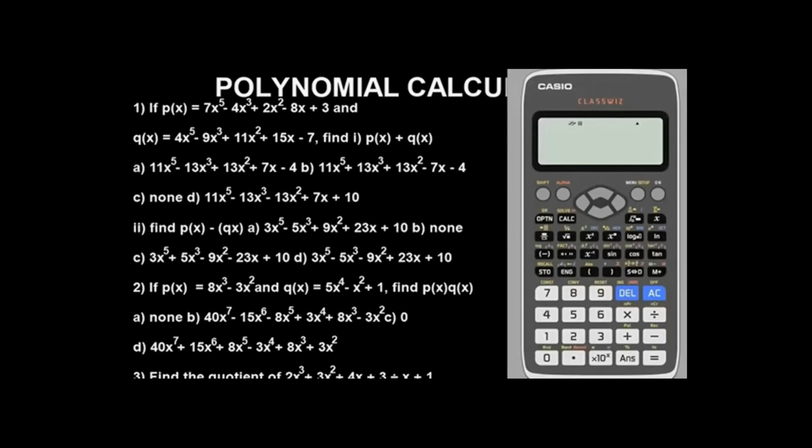Okay, so this is the Casio calculator, the Casio FX-991 ES Classwiz calculator. Okay, the first thing you have to do here is to clear the calculator. That's the very thing you have to do first, guys. The essence of doing this is to wipe out whatever previous value or mode you might have put your calculator in before, because you might not recall that you have performed a previous calculation or stored a particular number with it before. So to avoid unnecessary issues with the current calculation, you are advised to clear it so that it will be put in default mode.